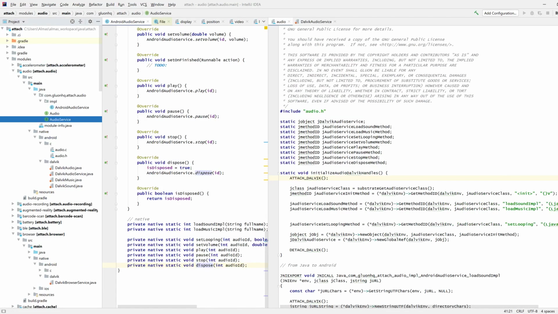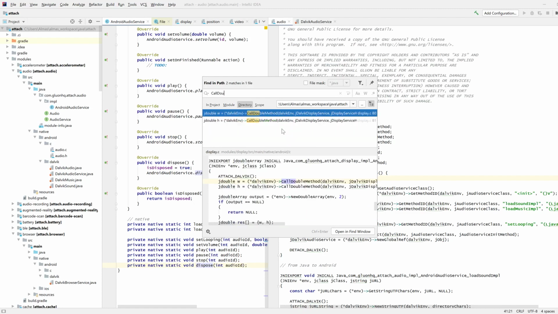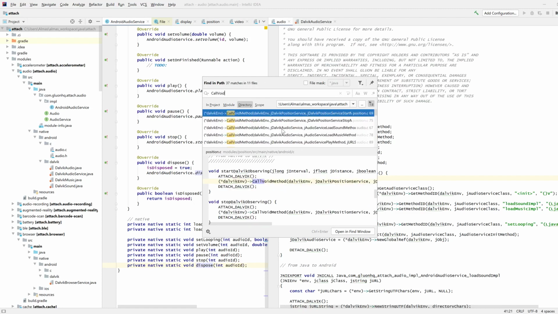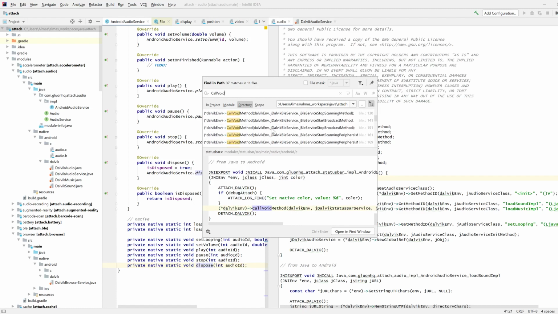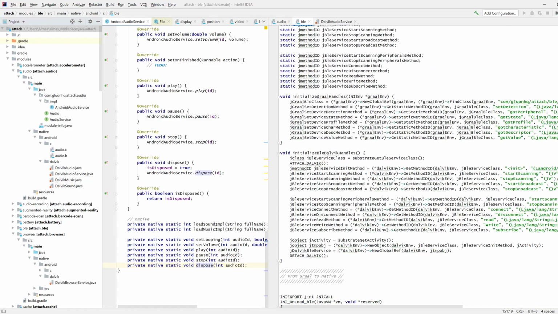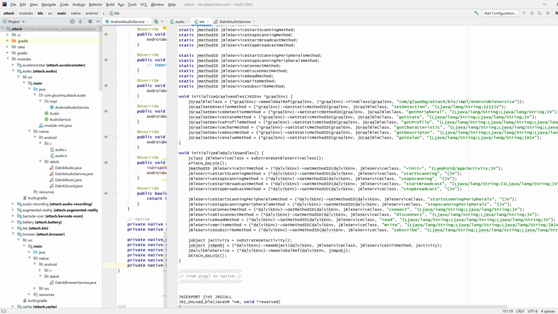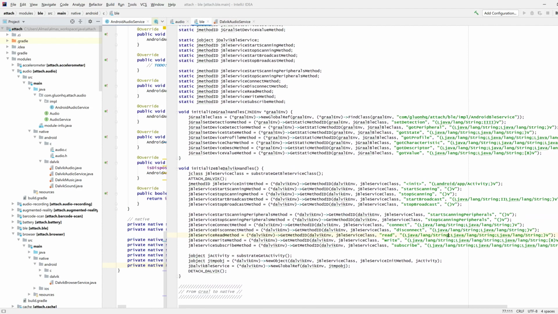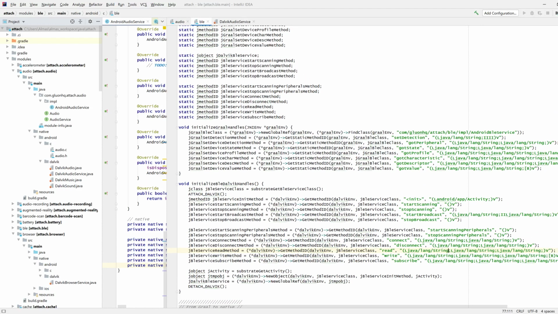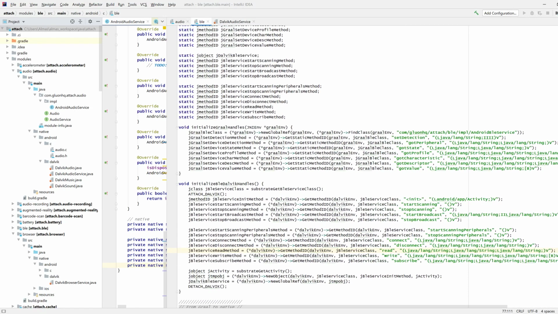Let's find a method. Call double void. Let's try that one. Okay, that one is interesting.